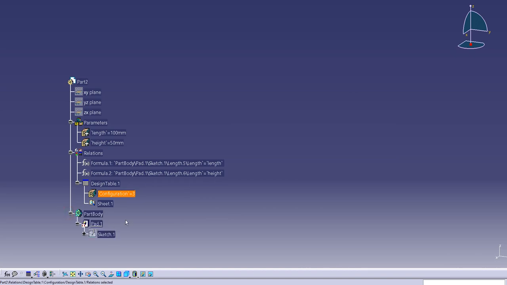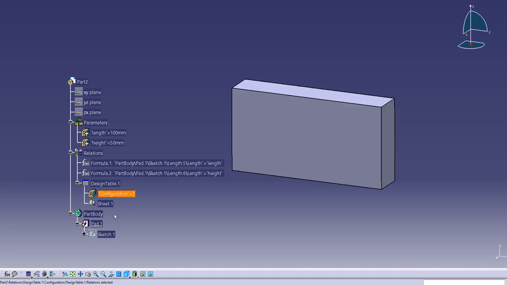Now, false we use generally when we have a big assembly on the same part and we want to deactivate some of its component. So we can use just a design table in such cases. When we'll move to big assemblies, we'll cover this in detail, but you get a fair idea how to use this command. All right.